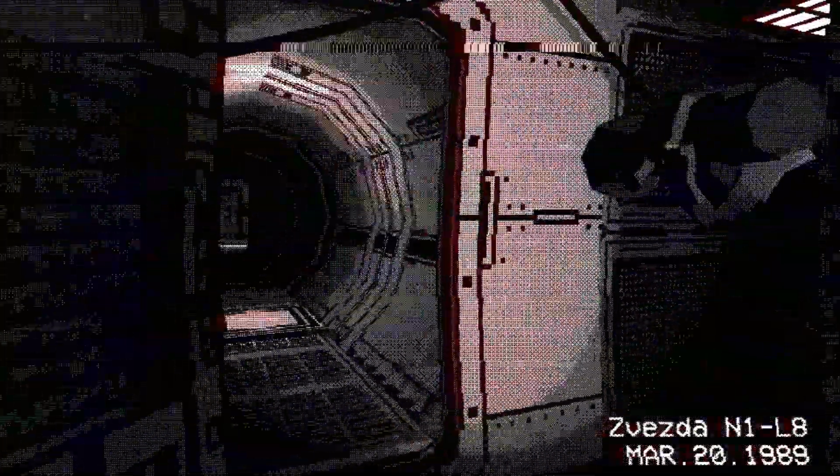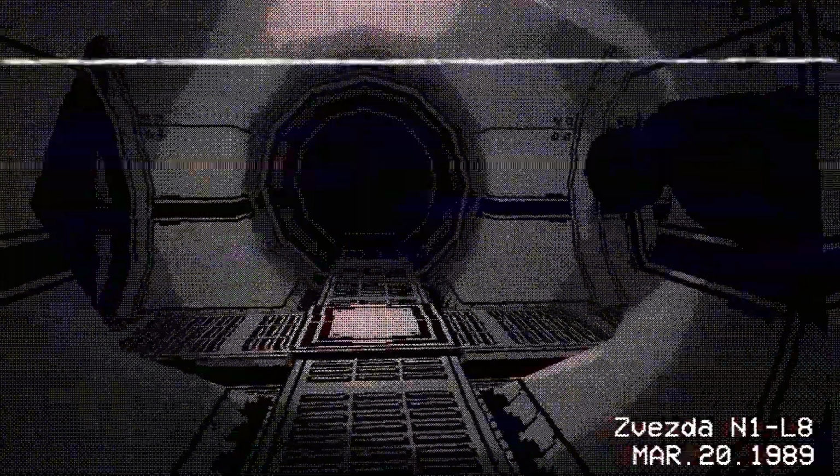Okay, there's nothing here, so let's just head on out where this flashing light is. Man, I cannot get over how good this game looks. What should I do? I should have probably just went straight. What was that? Hello? What's that noise? What was that noise? Who knows?